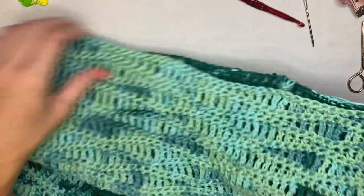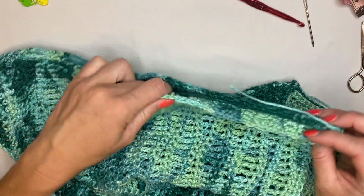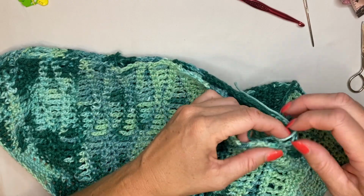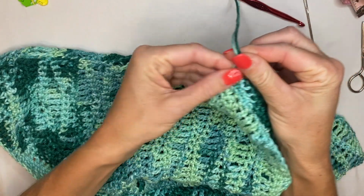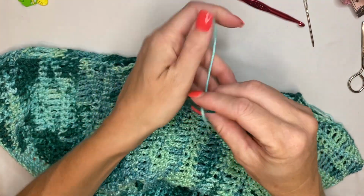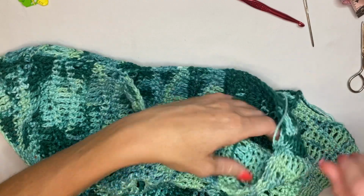Now we're going to work on the sleeves. So go to your armhole. This is very simple. You can't really mess it up, so don't be too worried. Also, I did not weave in my ends, but that's okay, I will. I'm just gonna stuff them in there for now.